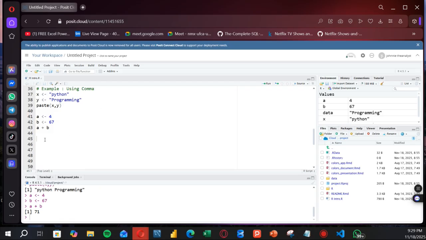So the most common way to concatenate elements, in case you see something like this, let me just show you. Numbers.